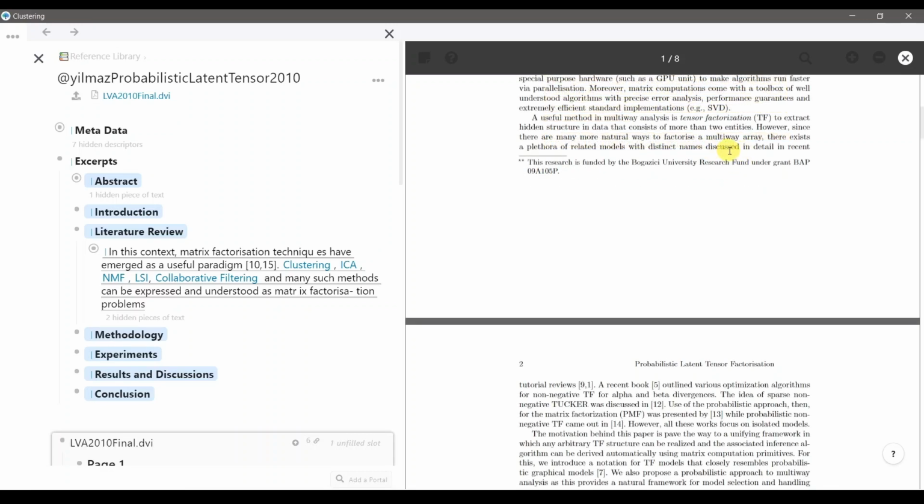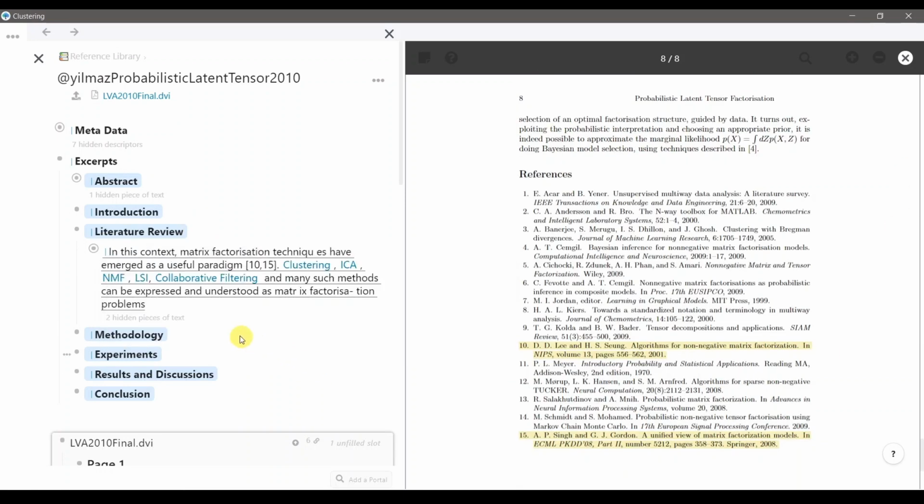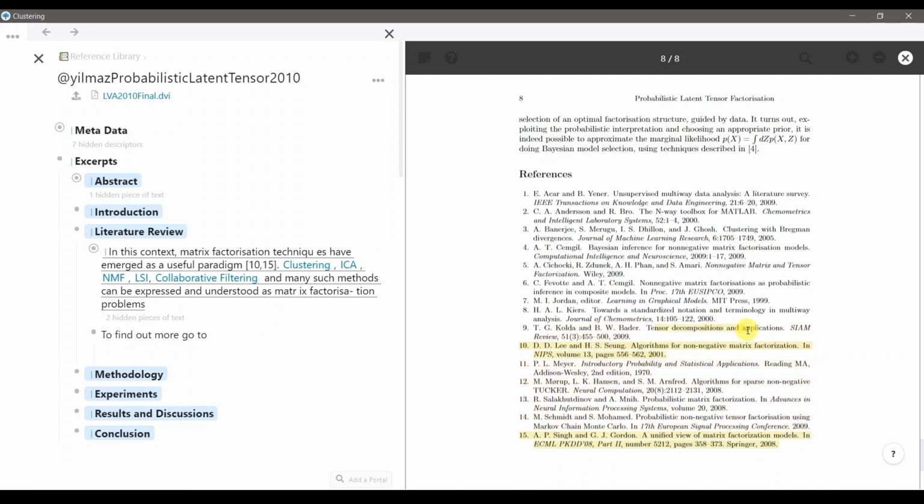So here it mentions that if I wanted to get more information, I can look at a few review papers, specifically 9 and 1 in these citations. So what I'm going to do is here in the literature review, I'm going to add a note to find out more. Go to, and then I'm going to add those 2 citations. Now the interesting part is that I recognize one of these, which is this one, and I believe that I've read it before. And so before adding that excerpt, I'm going to look for it.